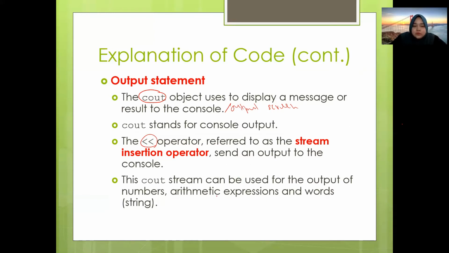Okay, so dia punya penulisan, ingat C huruf kecil, O huruf kecil, U huruf kecil, T huruf kecil. Cout. Okay, and then you should follow it with the less than operator. Okay, ini dia punya syntax for the output statement.